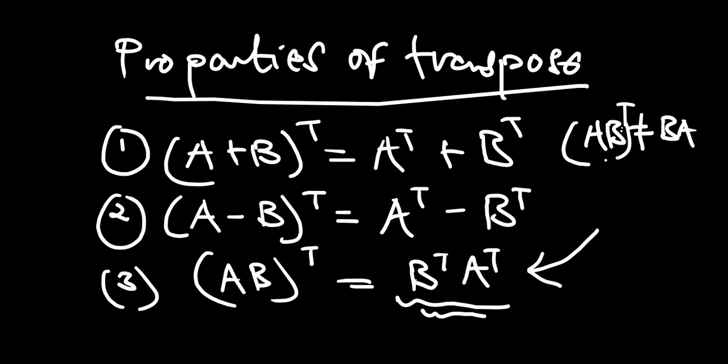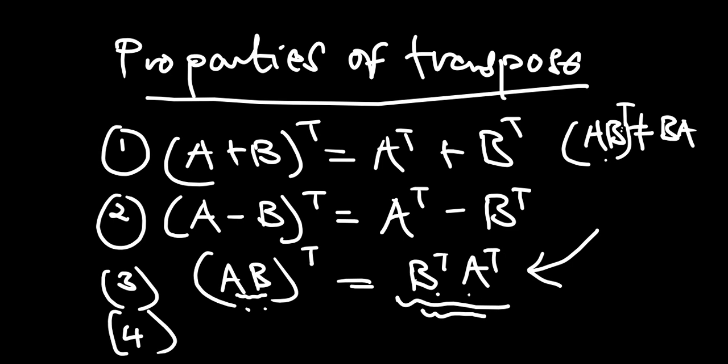Okay, so we say the transpose of the product of matrices is not the product of the transposes, but rather it is the commuted product of the transposes. So you see here I'm starting with A and then B, but on the other side we are going to have B and A. Very important property, keep it in mind. You are going to be using it as we will be solving questions.